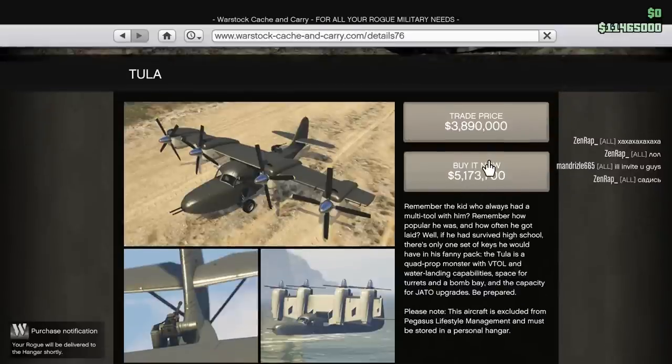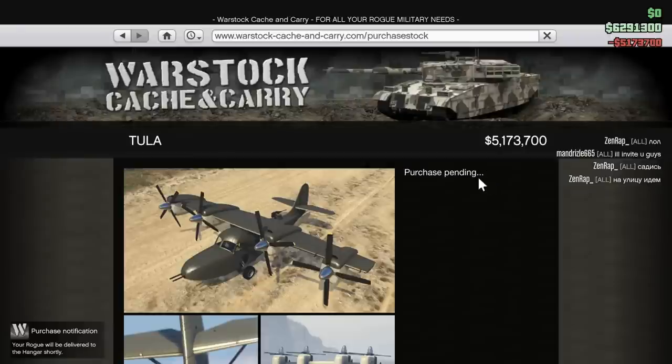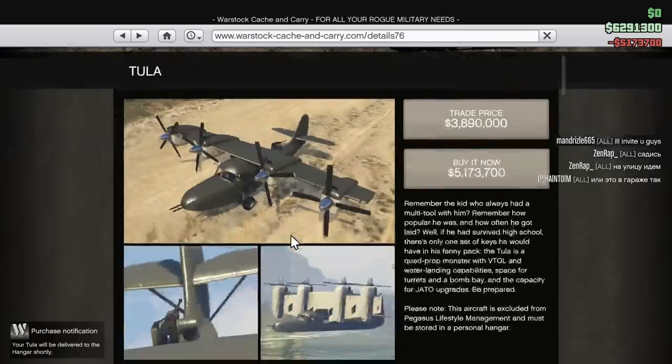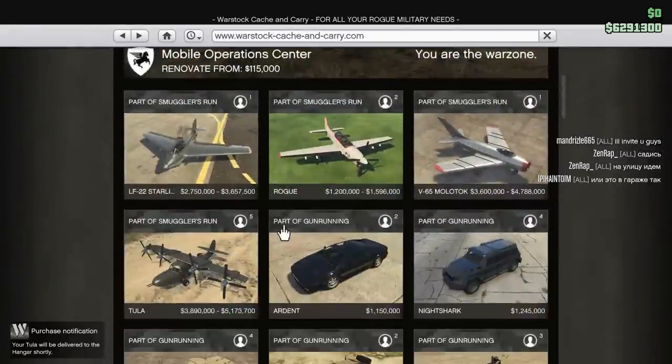Do we have enough for this? Oh, yes, I got more. Did you see that? My shark card just came in. You see that in the upper right corner? Now we can keep balling out, baby. Maybe we're not going to be on a budget the whole stream here. All right, we got the Tula now. We got some more cash in the bag.